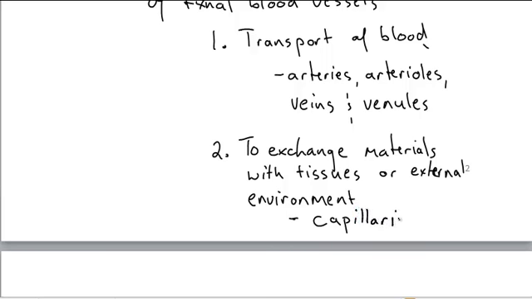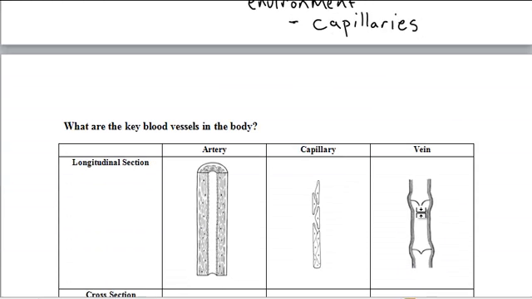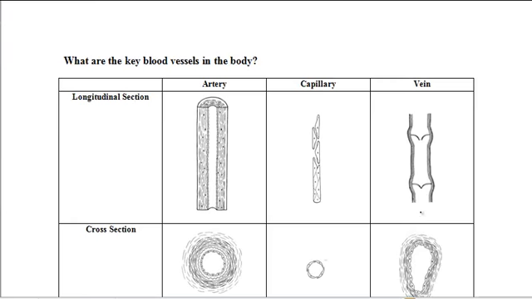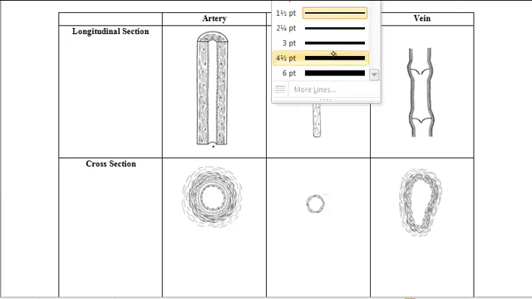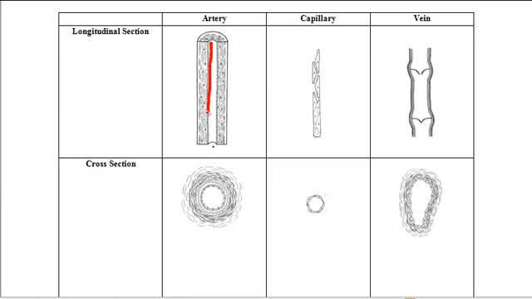There you go. So we're going to take a closer look at the structure of the key blood vessels in the body. What we have here is a longitudinal section of an artery, a capillary, and a vein. So that's if you cut it lengthwise. And for the capillary, they haven't even really cut it. They're looking at a whole capillary here. And right in here, I'll color it in red, is where the blood flows. And the rest is the tissue that actually makes up the vessel.